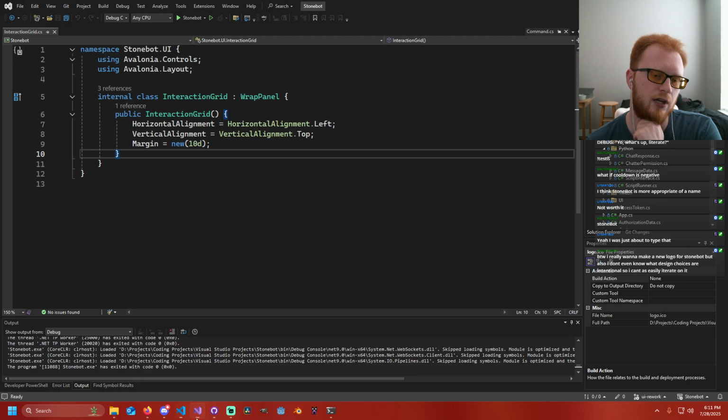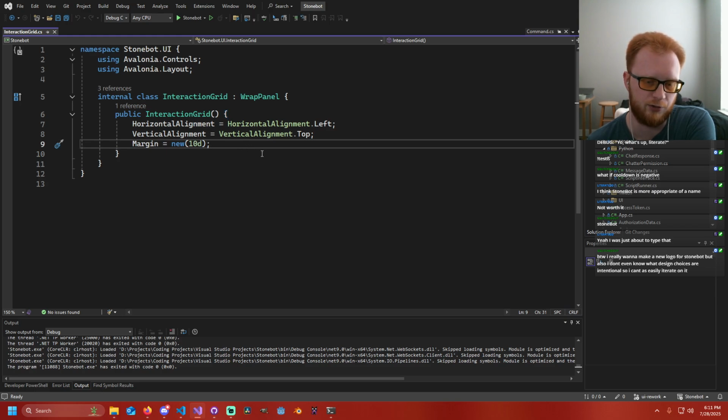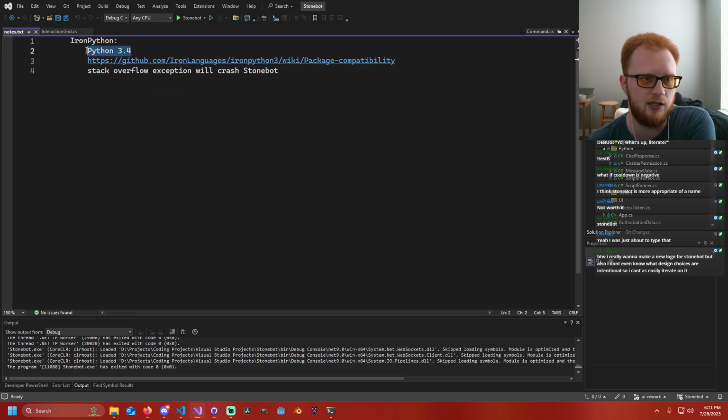Now, the tool that I'm using, again, is called IronPython, which allows me to run Python code from within the .NET environment. It is specifically built for Python version 3.4. I have it in my notes.